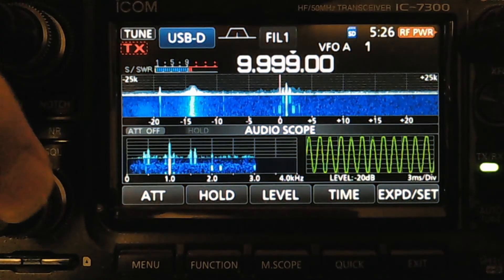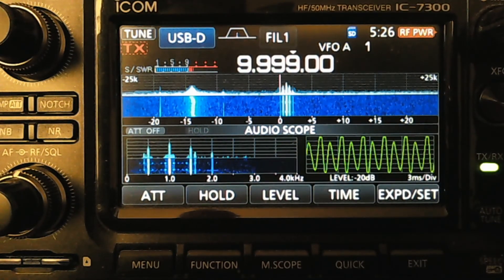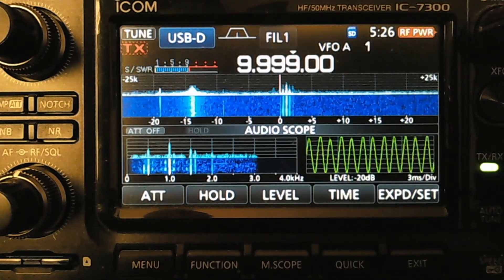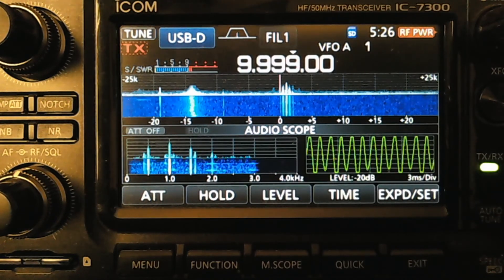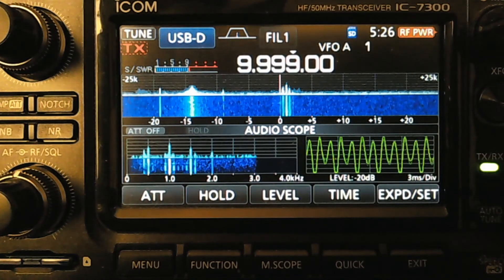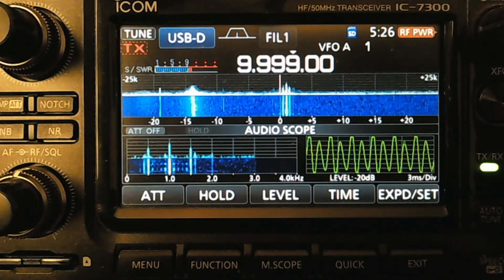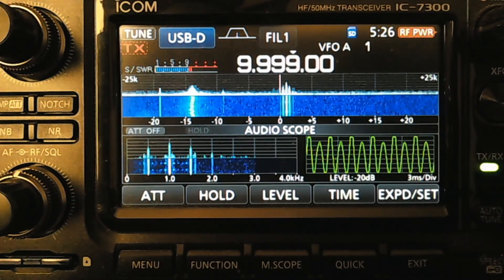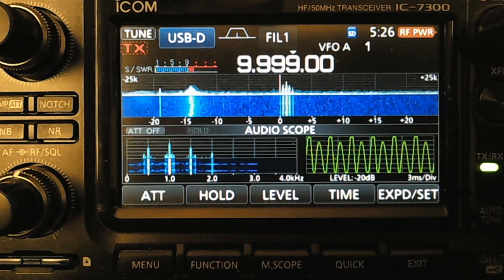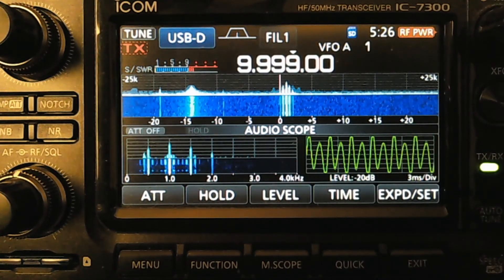You're going to find that slow scan television will work without you having to adjust the dial a little bit — you're going to capture more images. Any digital mode that uses single sideband is going to work better; the tones are going to be more accurate. So if you're at a 1500 offset from some frequency, you will actually be hearing the signal at 1500 off, and you can really narrow your filter.